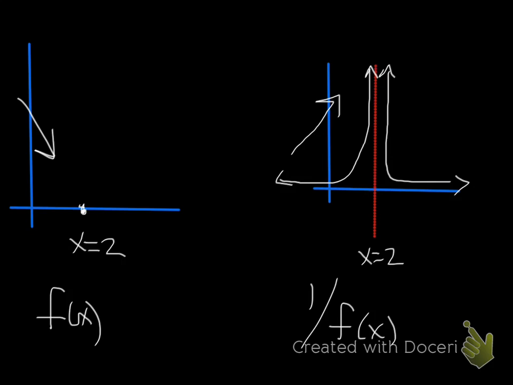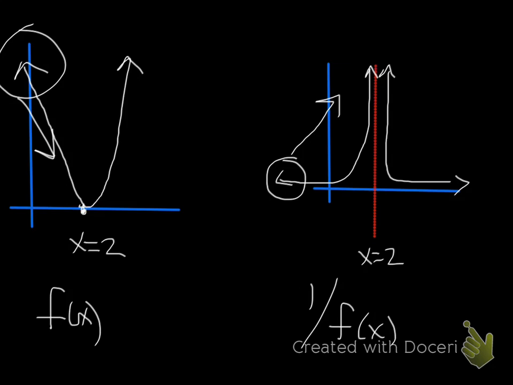And you know that this reciprocal graph on the right is strictly positive. So this does not dip below the x-axis. So the graph must come down here like this and come up here like this. And the reason is that over here, where y is very, very small in the reciprocal, y will be very, very big on the original.